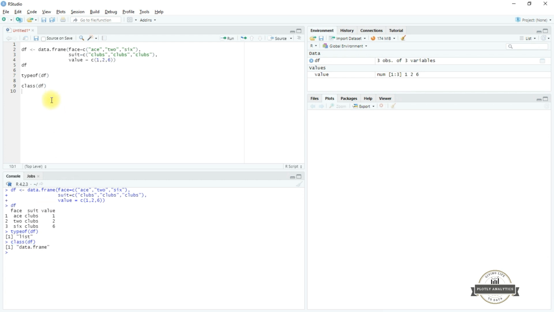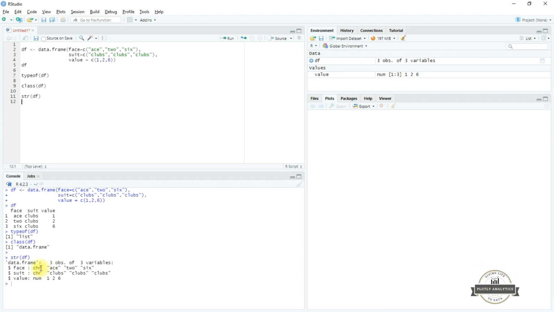And if you want to see the types of objects that are grouped together by the data frame, then you can use the str function. str stands for structure. So str(df), then you can see this is how the different objects are grouped together.